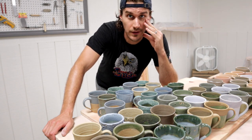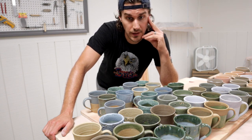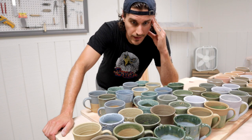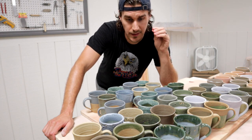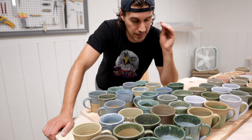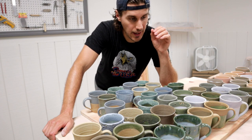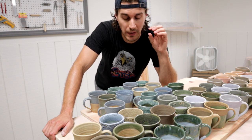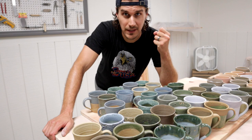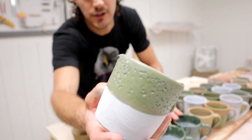I did some testing on my kiln and the top element is broken — that's a hundred-dollar part and a lot of time to fix. I also made another big mistake with all of these mugs: I did my first firing too hot. The clay shrunk too much and became not porous, and therefore the glaze didn't really get into the ceramic — it just stayed on the surface, which is what caused these issues.